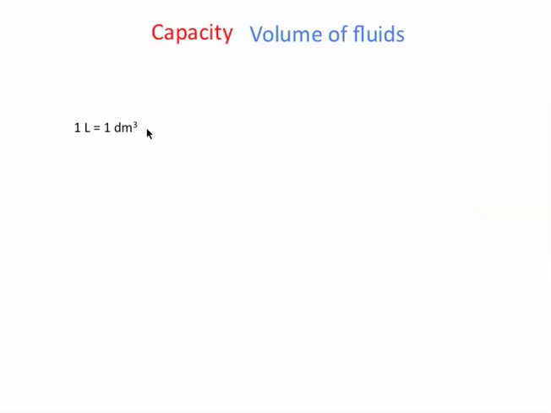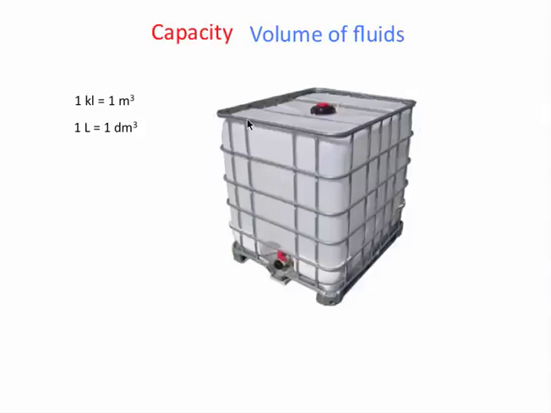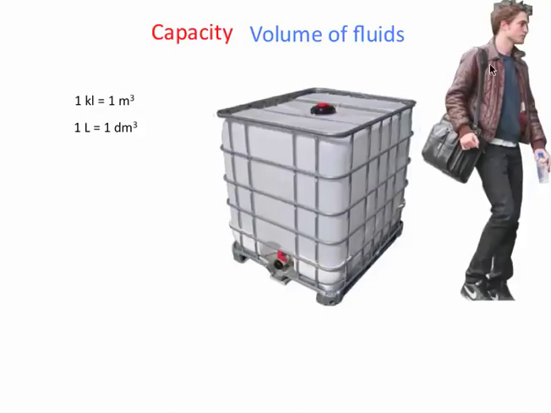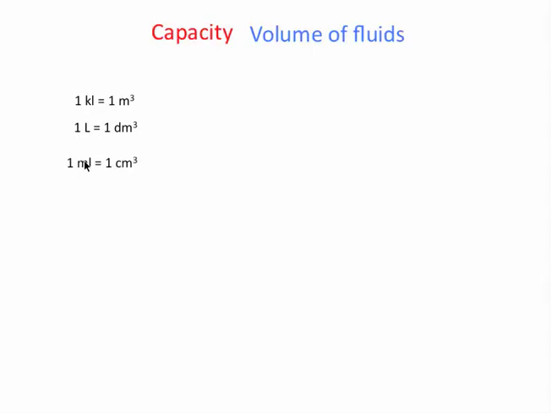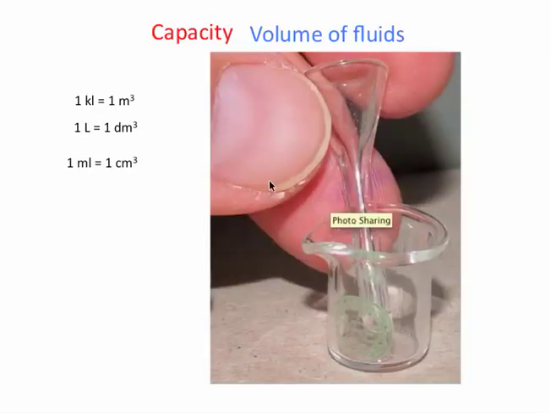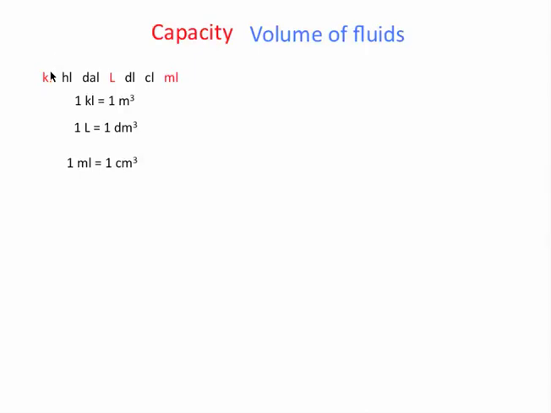All right, and then we have a kiloliter, which is 1 meter cubed. Like so, this is 1 meter by 1 meter by 1 meter, to put it on a human scale. So that's 1 meter, that's 1 meter, that's 1 meter. And this is a meter cubed, which is a kiloliter, 1,000 liters. 1 milliliter is 1 centimeter cubed, very tiny. So this is a little beaker that has a volume of 1 centimeter cubed or a capacity of 1 milliliter.